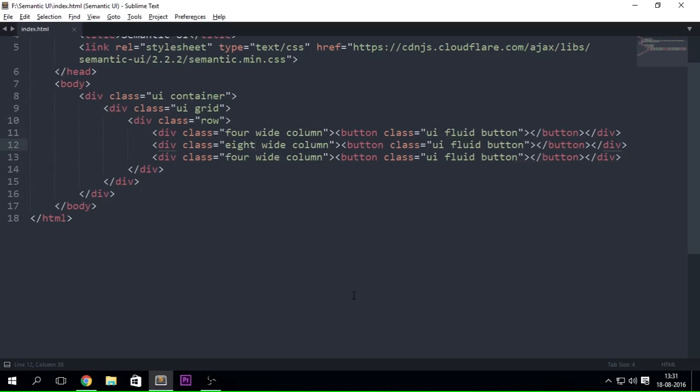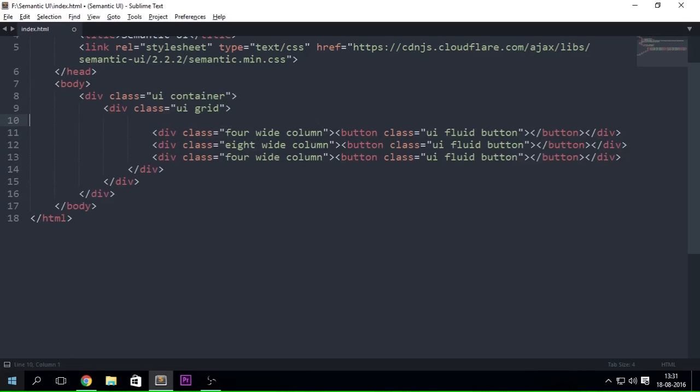Basically you have merged 2 different columns, and it is not just 2 different 4 wide columns, but it is 4 plus 4, that is an 8 wide column that you have just mixed. This one right over here is an 8 wide column, and this is a 4 wide column, and this is a 4 wide column. So you can simply go ahead and create stuff like that.